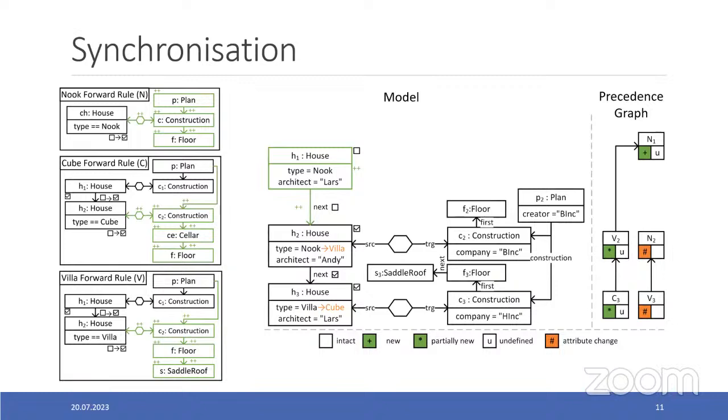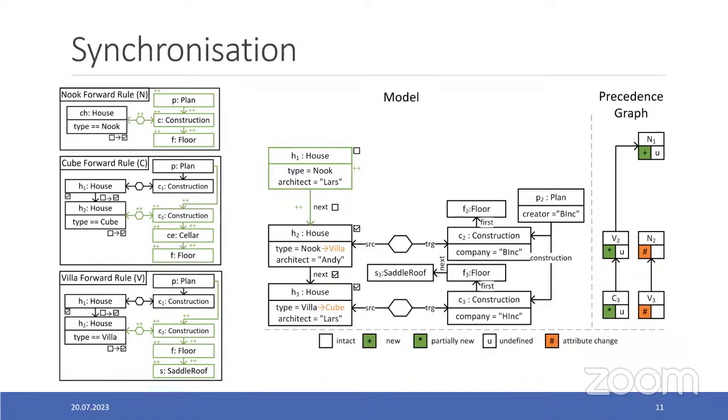However, at the same time, I have new rule applications that tell me basically not which elements have been broken, but how to translate them instead. So for this new nook house, I have again some new rule application, some possible translation. And for these broken elements, these broken rule applications, I know that probably you would now want to translate them, for example, using the villa rule or the cube rule. You want basically to replace them.